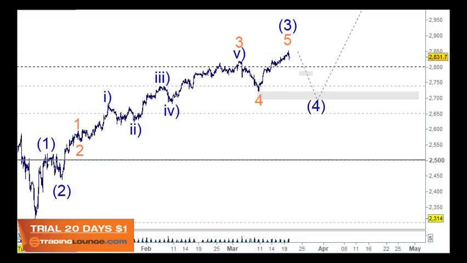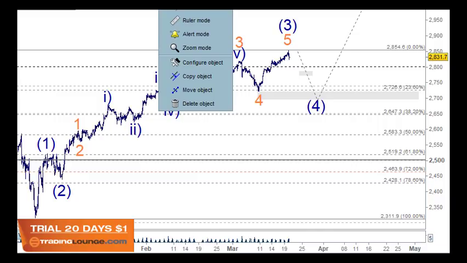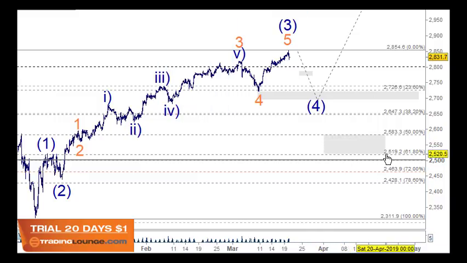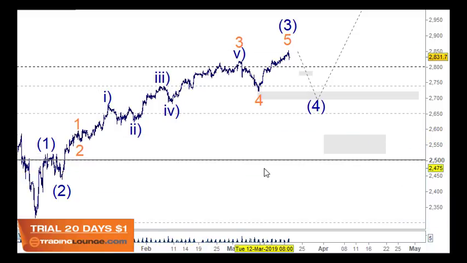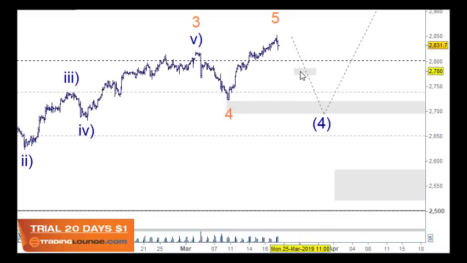So that's there. And the third one that we've got here is that if we do count this as 5 waves up to this point here, then we would need to be looking at this as a 50 and 60% retracement level down at this point here. So these are all the target areas, and of course, if this is an A and a B and a C up here, then we'll take this low out here. So these are the targets. They're pretty much all the counts that I can come up with that are reasonable. And there's problems with most of them, but they're small and so on. But look, it just points out that we've got this space here, and this space here that the market can come down to.